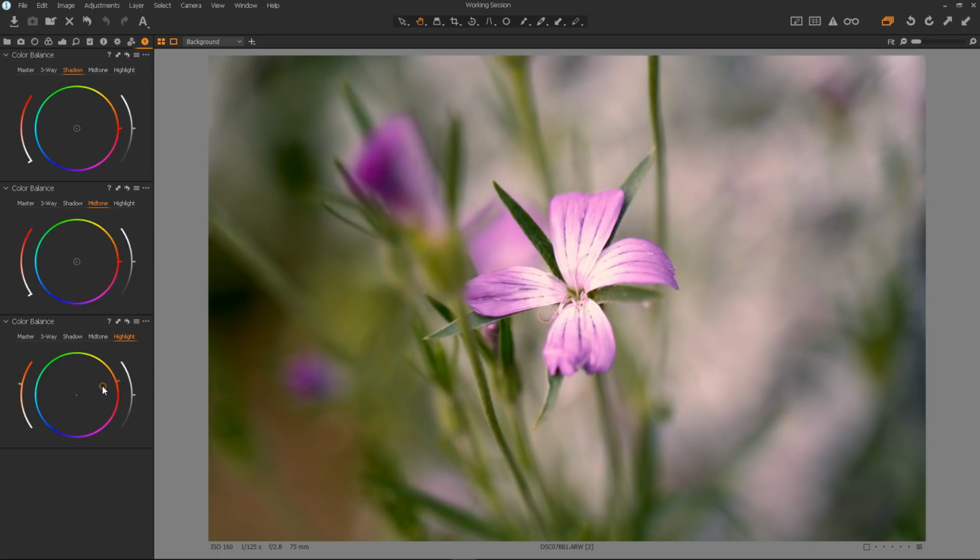So now I can alter the highlight color like so, and I can go into the midtone color if I feel like doing so, and maybe alter the midtone brightness. And I can also do the same with the shadows. Let's give this one nice deep blue shadows. And the great thing is, I don't have to perform multiple clicks and waste time switching between them. They're much easier to use. And it's quicker to switch to a single tab than to switch constantly between the shadows, midtones and highlights when I'm making multiple fine adjustments to my image. Nice.